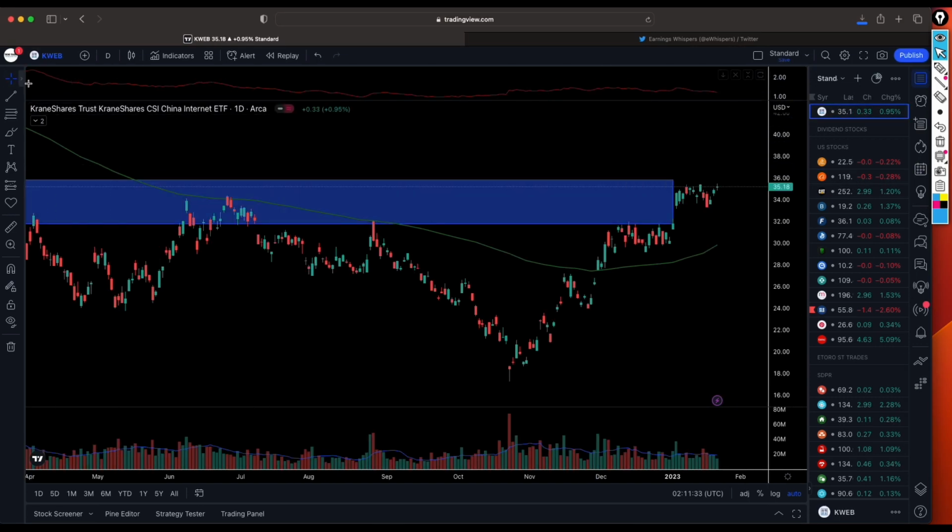As you can see, there's this KraneShares ETF, which tracks the China technology companies. We saw that it broke above this level around November. We took a position, so we've been holding this ETF for quite some time now. The thing with ETFs is that yes, they can move, and there's a possibility to make money, but an ETF is not going to move as fast as an individual company, because an ETF is a blend of companies: the good performing companies, and some companies that are not performing great. The companies that are not performing well can potentially drag the ETF lower.